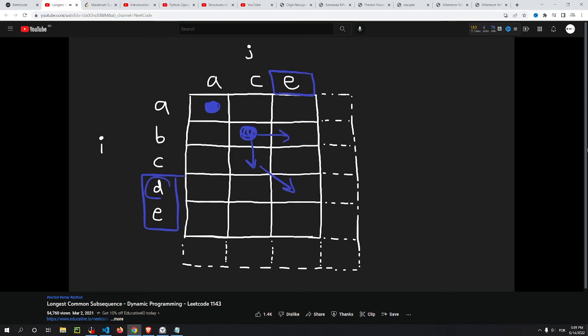Okay, so what are we going to do? Let's compare the first character, right? So D and E. So these characters are not equal. So remember what we do when the first characters are not equal. Then we can't go diagonally. So what do we decide to do? We go to the right and we go down and we take whatever the max of these two is and then put it in this value. That's what we're going to do.